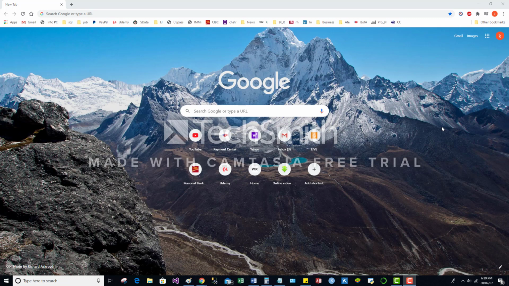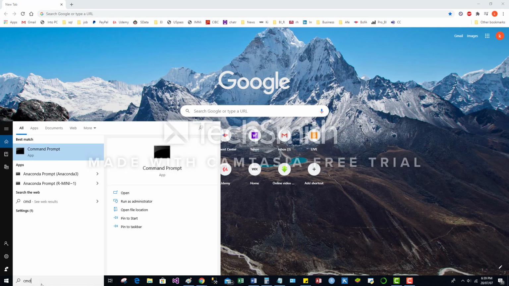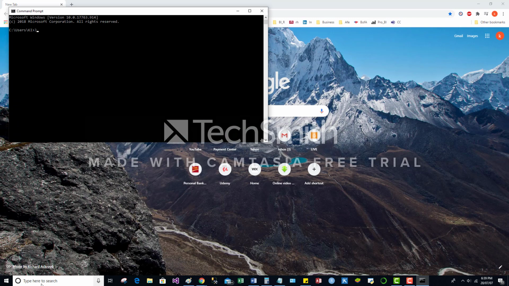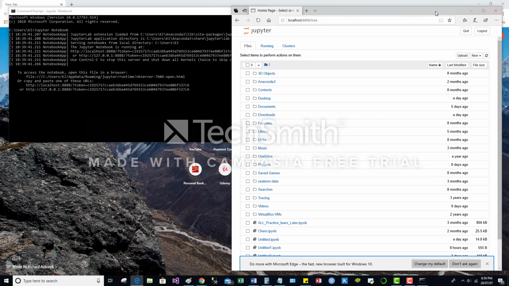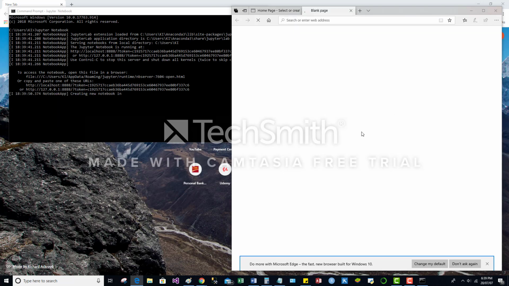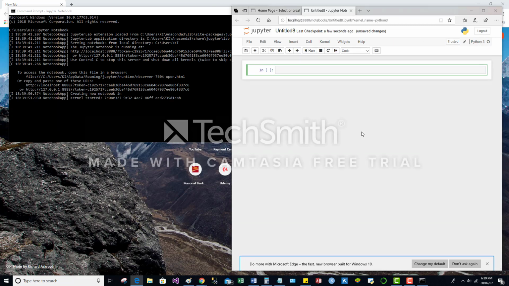If you have Anaconda installed, Anaconda hosts a number of applications such as Spyder, JupyterLab, Jupyter Notebook, and so on. To open Jupyter Notebook, just go to CMD and type jupyter notebook. It will open at the home page of Jupyter Notebook. Go to New. This is a browser-based application tool extensively used for data science.